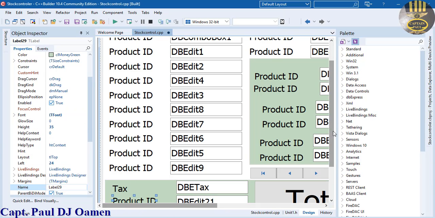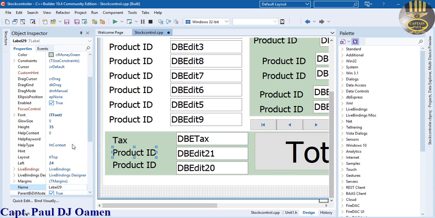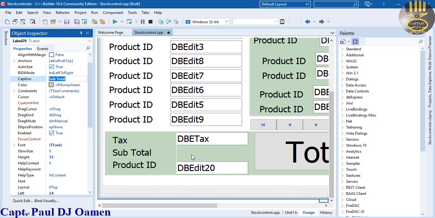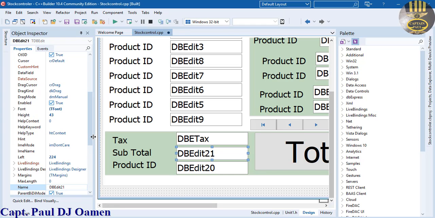The next one is subtotal, so we change that to, let's look for the name, subtotal, and the one right in front of it would become DBA subtotal. That'll be the variable name right here.